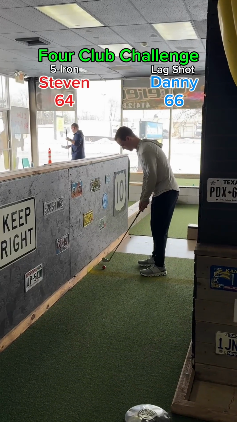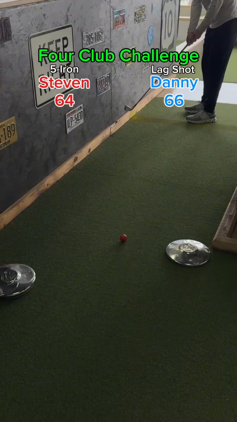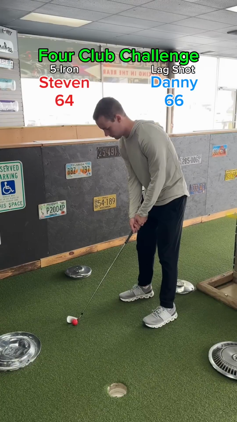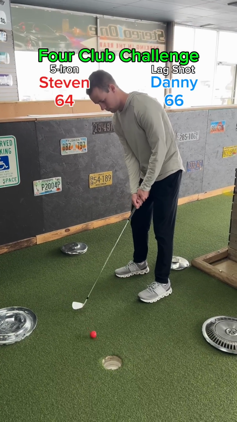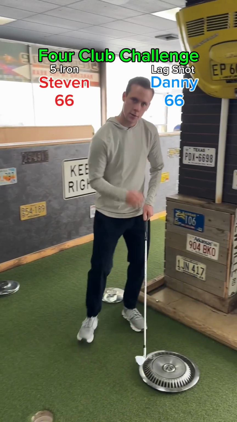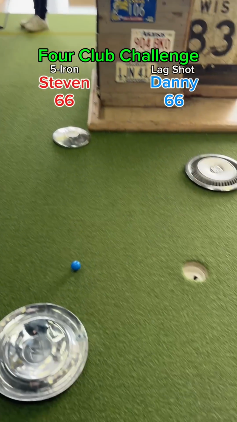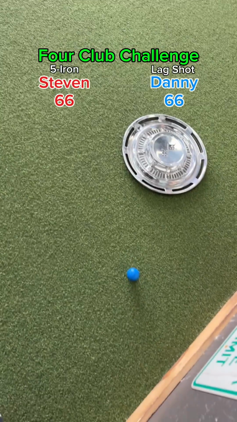On to the 29th hole. My shot here. Got a bounce. Not towards the hole, though. Now for my two. Rolled it in up to 66. Danny, can he make this comeback? Got a soft bounce off the wall. Some work left for his two.